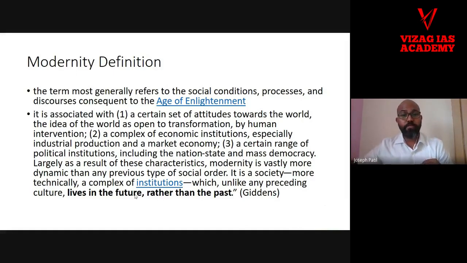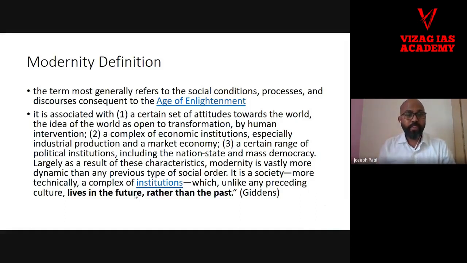But instead, when you believe that a human can transform the world, that faith, from faith in God to faith in human reason. It is also called humanism, a term that is there in your GS syllabus also, paper 1, and also there in sociology. It's called humanism. It is a faith in the human reason to transform and improve life. So that is part of the modern thought, that is part of modernism and modernity, that faith, that change in attitude.